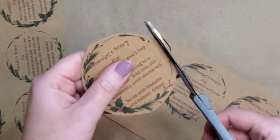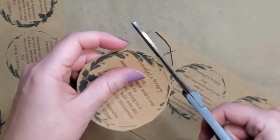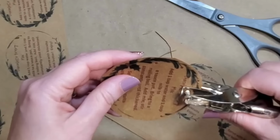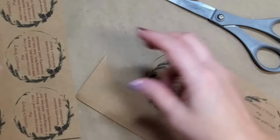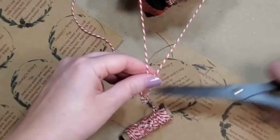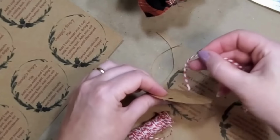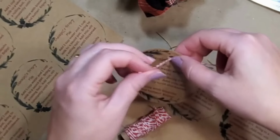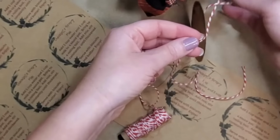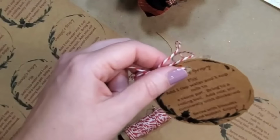I designed these printable tags in Canva and just printed those out, and these are just the instructions on how to make your chocolate gravy. So I cut out the ones that I would need for my mason jars, and I punched a hole in the top and just added some baker's twine and tied those to the top of my jars, and these were ready to gift.